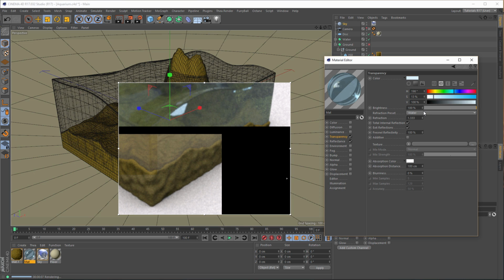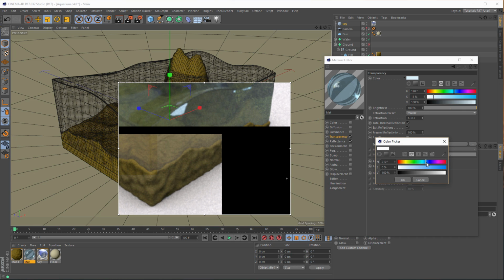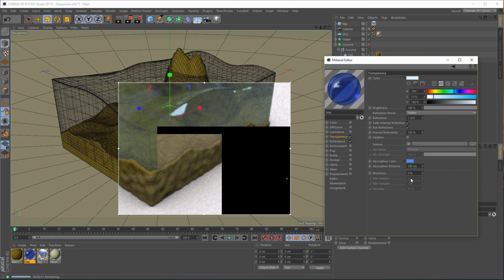It's okay, and in the absorption, a little deeper blue. Okay.